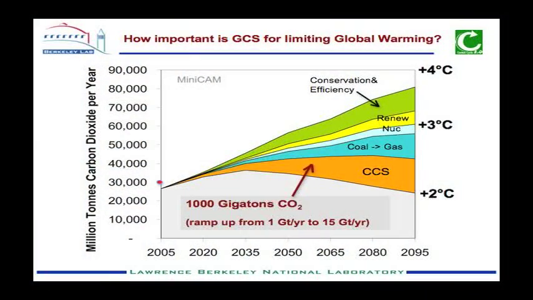So what we're talking about here, the total volume of this wedge is something like 1,000 gigatons of CO2, and we'll keep that number in mind when we talk about the size of the experiments that are being done today. And you can imagine this sort of shows ramping up from being a significant amount in, say, 2020 up to 10 or 15 gigatons per year by the late part of the century. This, by the way, I guess I moved the diagram. This is supposed to be plotted at 2010. We're about at 30,000 at 2010. We're slightly above the highest curve on here at the moment.